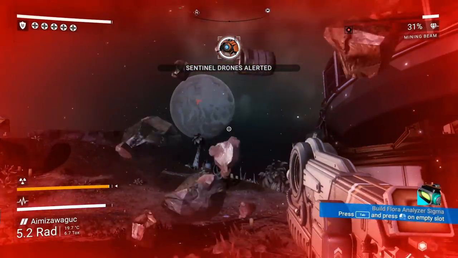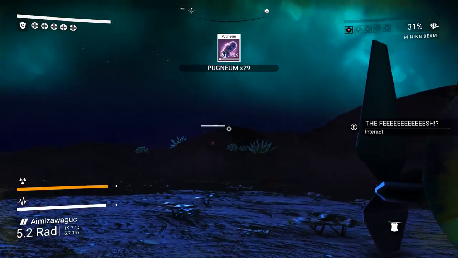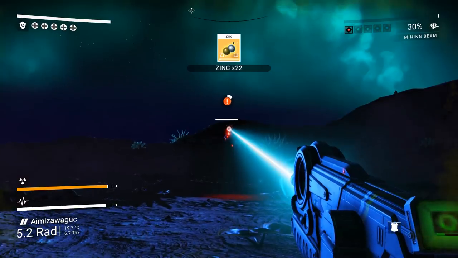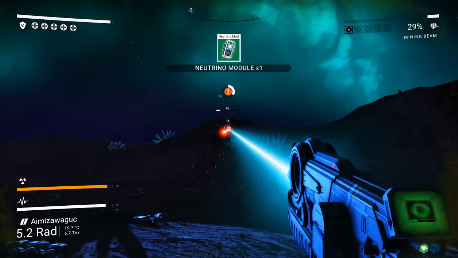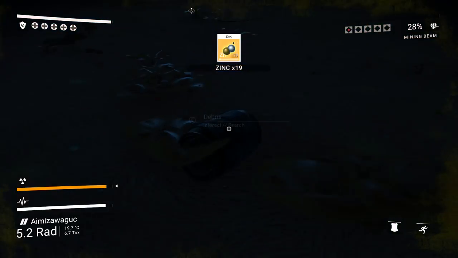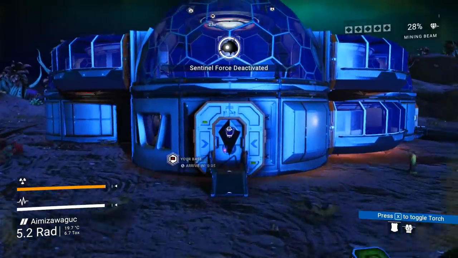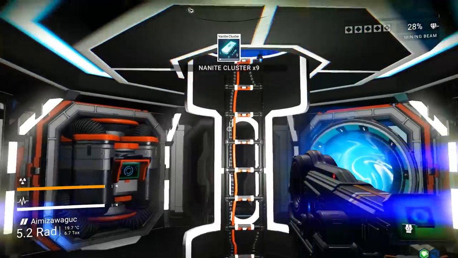Do we get nanite clusters from these guys? I really don't remember if it's nanite clusters. Something flies into me, but that's the extent of what I know. I guess let's... Okay, it's pugnium. Yeah. Okay, we can loot nanite clusters from them, though.